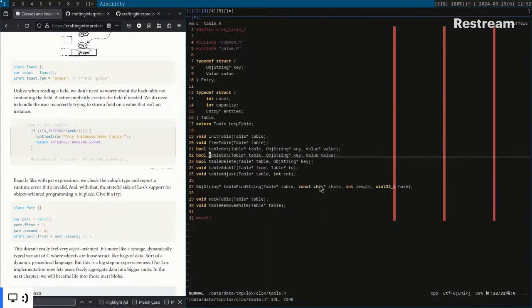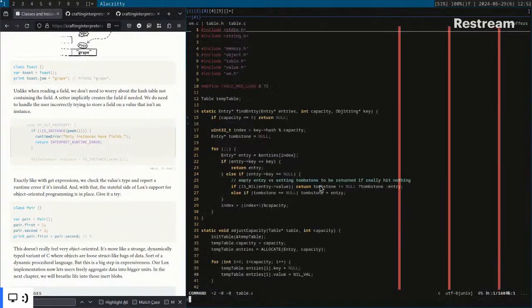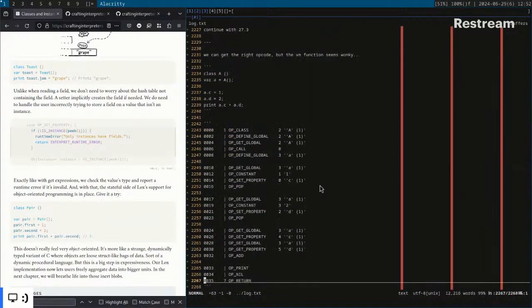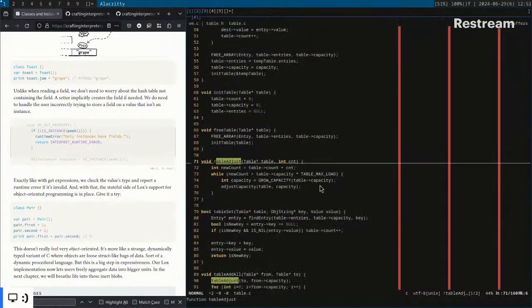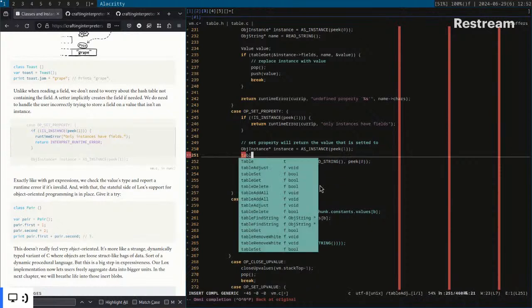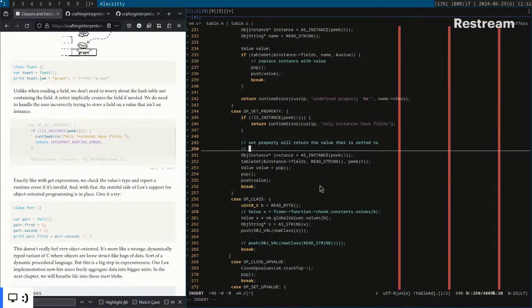So is there a way to increase table size? Table adjust. Okay, I see. Our combined thingy is coming back to haunt us. So before we do a table set, we need to do a table adjust.